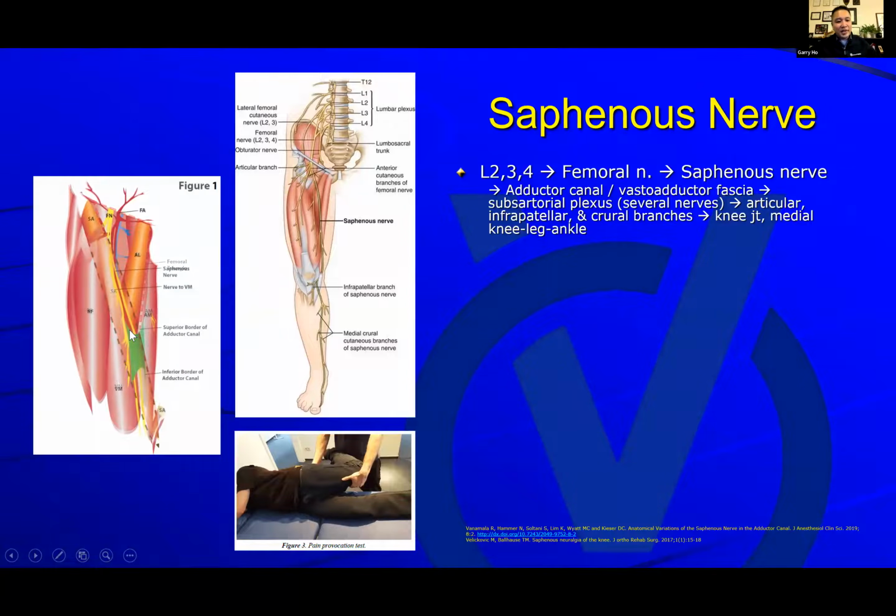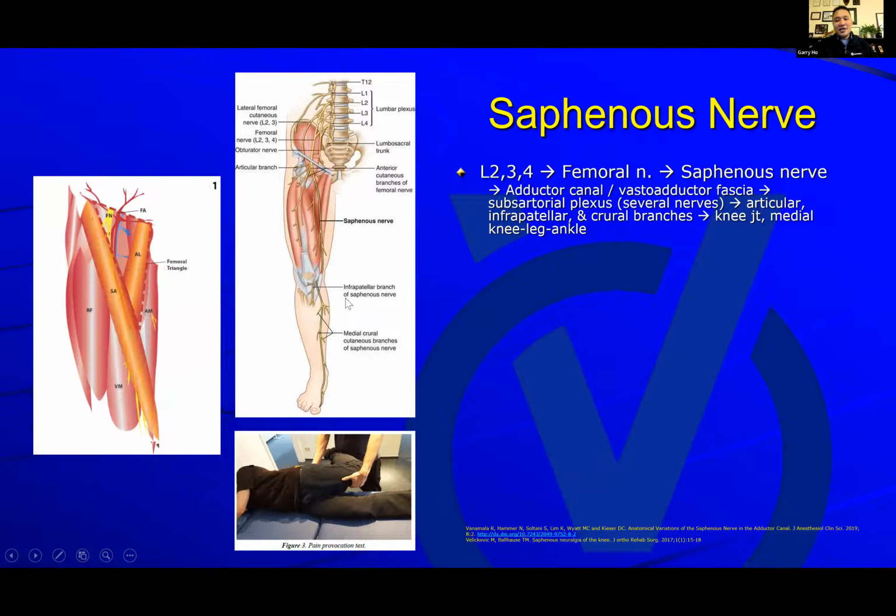We often call this the subsartorial plane. And in that subsartorial plane, it's not the only nerve. You have the saphenous nerve, the nerve to the vastus medialis, the medial retinacular nerve, and communicating branches with the obturators. So to simplify things, it's the subsartorial plexus. But the saphenous nerve itself will then cross from the anterior to the posterior medial aspect of the thigh as it travels closer to the knee region through what's called the adductor canal, which is formed by this green roof, this aponeurosis, which some people call the vasoadductor membrane. That's the roof of Hunter's canal or adductor canal. And the saphenous nerve travels through that on its way to the knee.